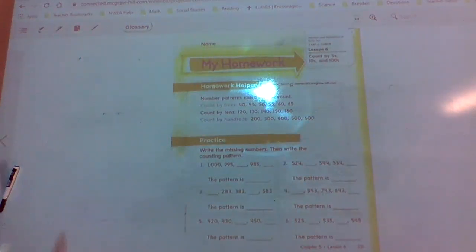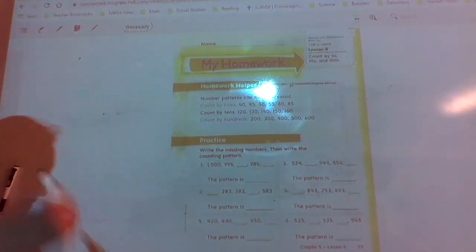Then we have page 331. For your homework page, it's the same as before, and then your last page is the same as well. Go ahead and do the brain builder. Sherry's going to be counting, and Miguel says that she made a mistake. So you get to be the teacher. You get to tell Sherry what she did wrong. Use your words. Nice sentences there, okay?